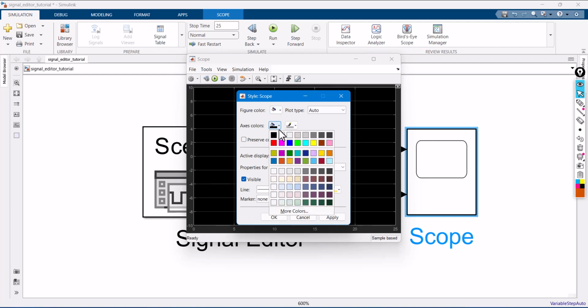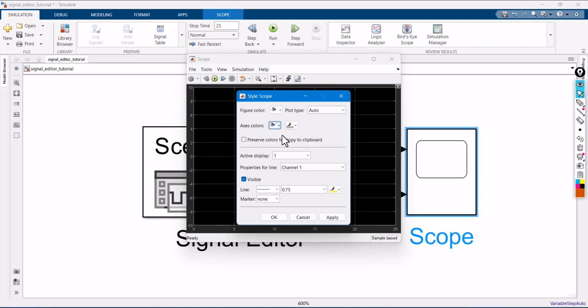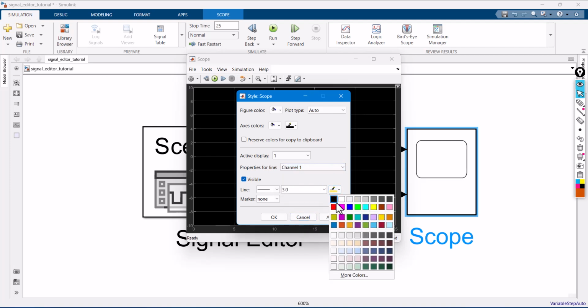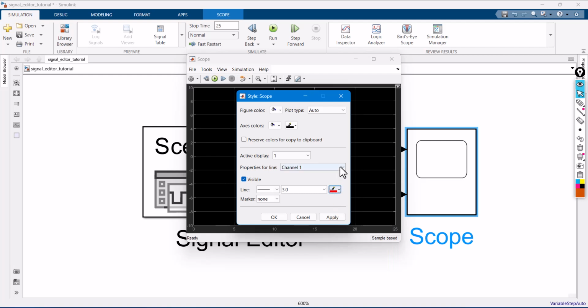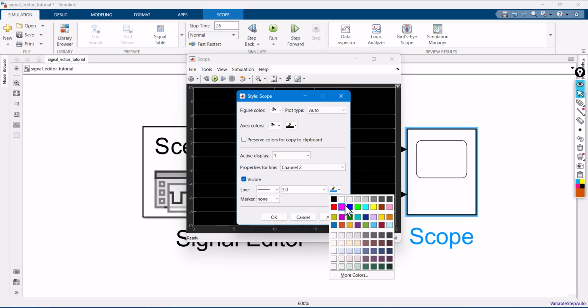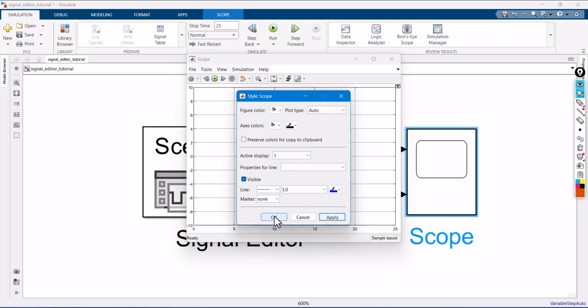Figure color is white, axis color is white, and pen is black. Channel 1 is your first signal, channel 2 will be your second signal. So let me change this thickness as 3, red color. Channel 2, thickness is 3, let it be blue color, apply.